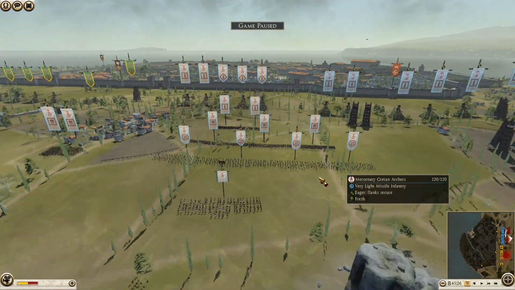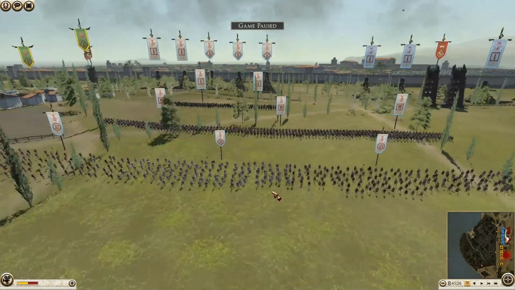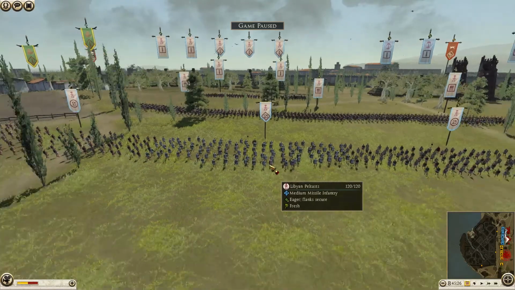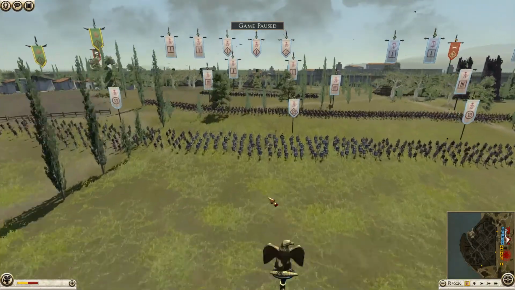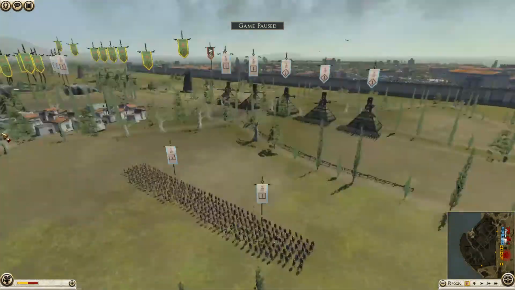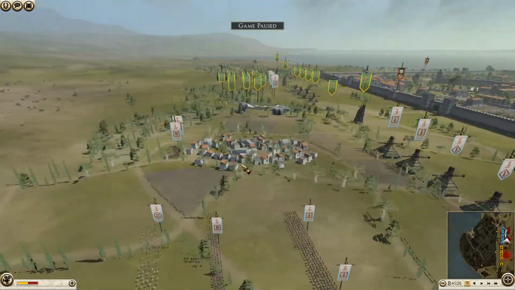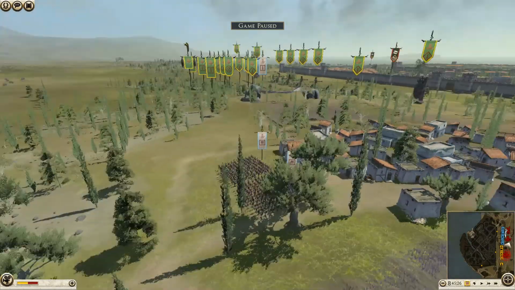Moving over to Carthage, we have 3 units of these Syrian mercenary Korean archers. A unit of Libyan peltist, a noble cavalry general, 3 units of these sacred band, 2 units of noble fighters, 3 Italian swordsmen, 5 units of these Libyan infantry, and 2 units of African pikemen.